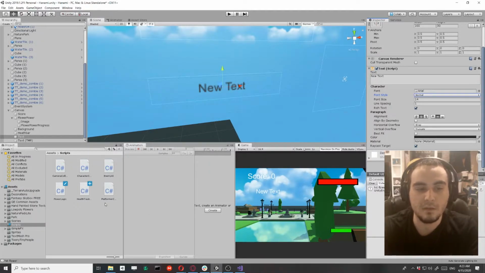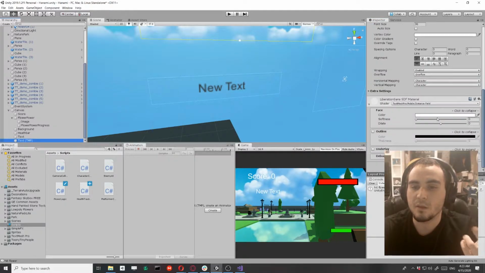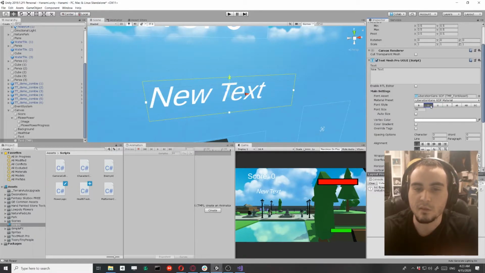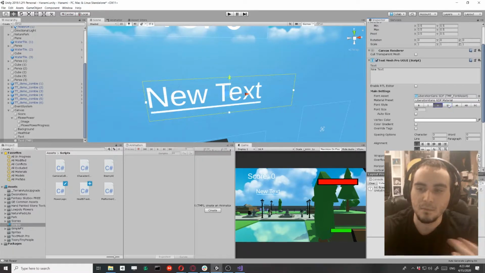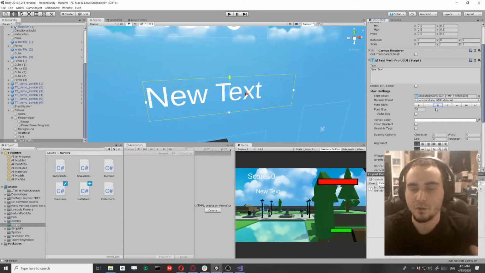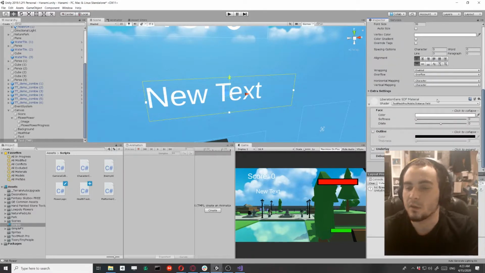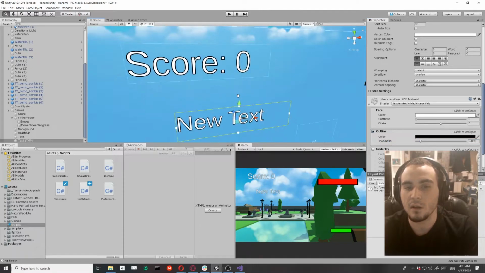Like, these are all pretty basic things, but with Text Mesh Pro, not only can you do all that, you can do various other things, such as, like, you could underline the text, besides just making it italic, strike through. These aren't that helpful, but it's just more to add to it. The main thing I care about though is this down here. You'll see that this face, outline, underlay. These are just things that just make the text look a lot nicer.